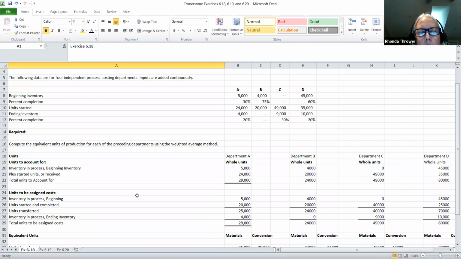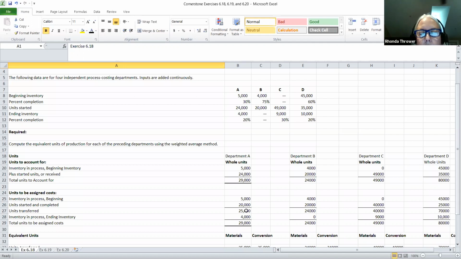Then you fill in what was given. For the beginning inventory, we know that it was 5,000. That was given. I wrote it here, and you can write it down again here. This is given information: the inventory in process is 5,000. Now they gave us the units that we started. Notice it says units started. That was given. You have to find the units started and completed. There is a difference. To do that, we'll take the units transferred and subtract the beginning inventory units from it to get the units started and completed.